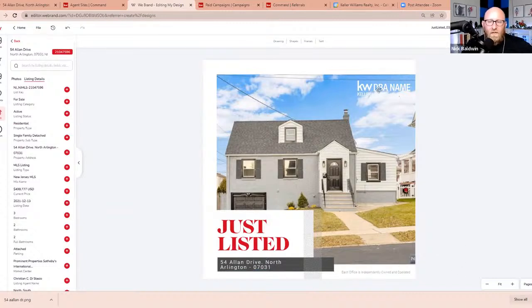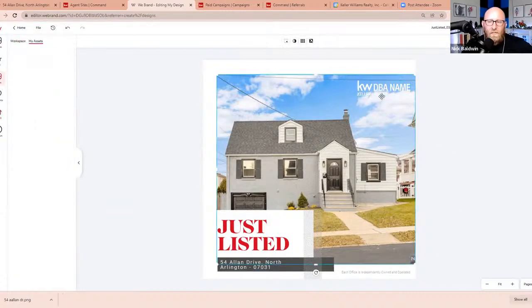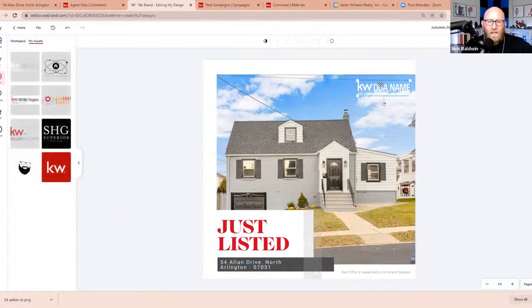Now I want to swap out the logo, the DBA logo. So my market center logo. So I click it here on the image, come over here, swap it out. Maybe I'll bring this down so it looks better because it's in white. And maybe I want to add my team logo. So I'll click that and I'll make this a little bit smaller and I can bring this down here where it looks nice. Perfect. I just made an image in like under 2 minutes.